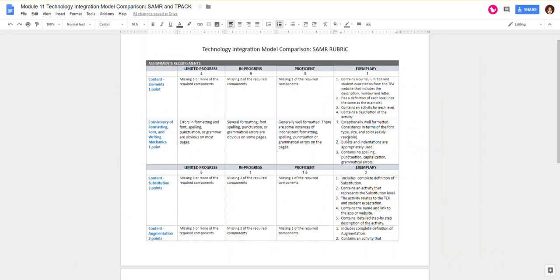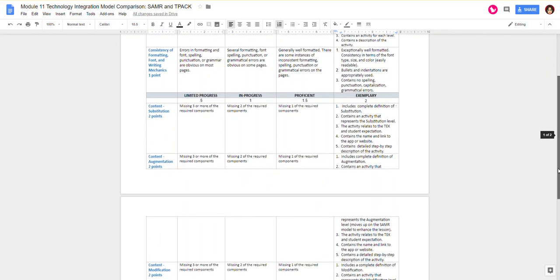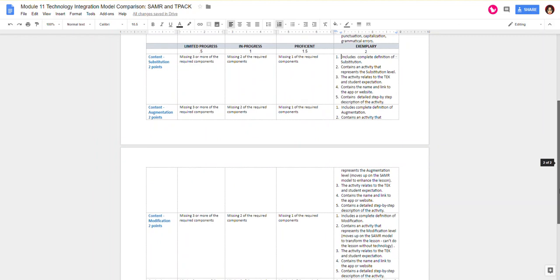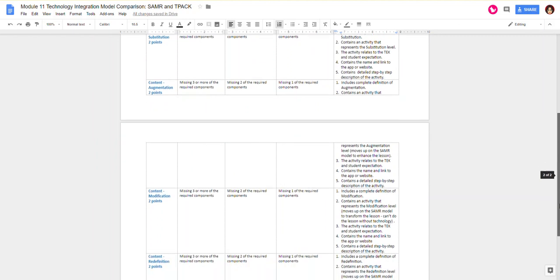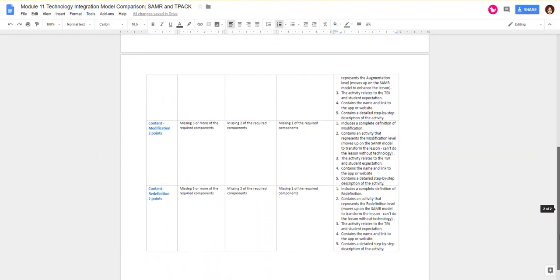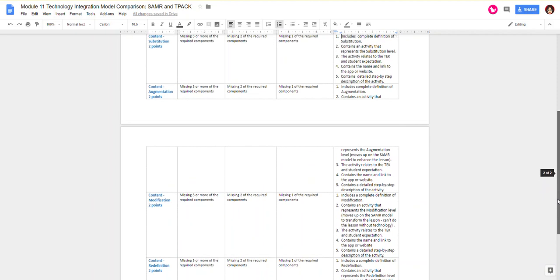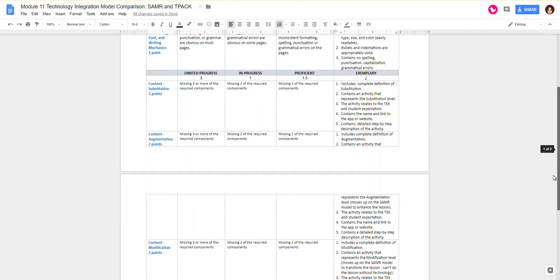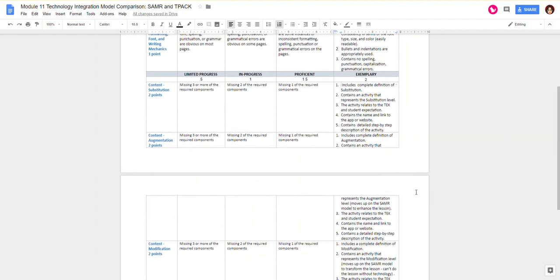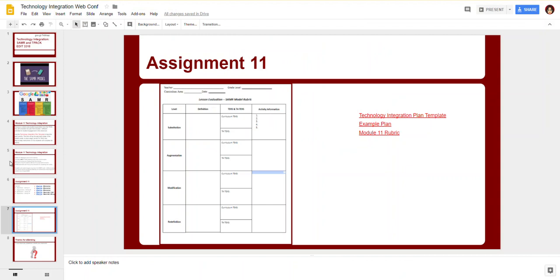The rubric of course, at the top has your basic pieces that you'll need to include, and then you have a section for substitution, augmentation, modification, and redefinition. So be sure you take each one of those and include all of the specifics that you need to have. Use this as a checklist so that you can check it off as you complete each piece.